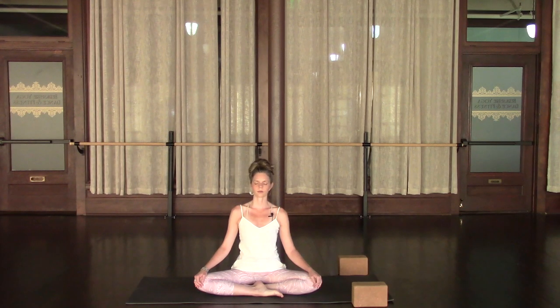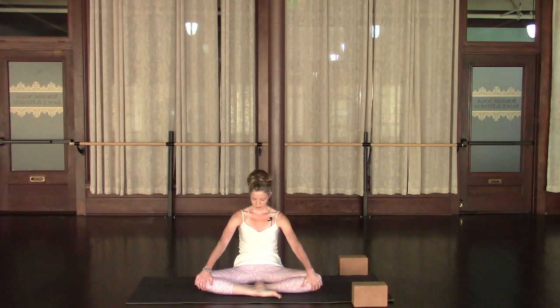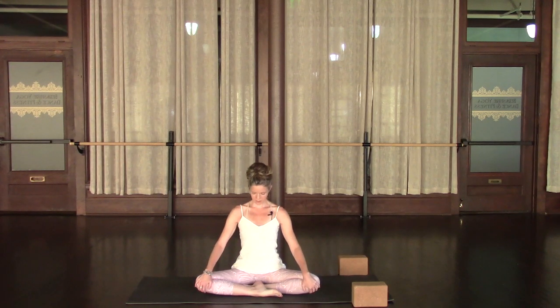Good, you're going to breathe in through your nose. Just pause when you get to the top of the breath. As you exhale, round your back. You can breathe out through the nose or through open lips, tailbone under, navel towards spine, chin to chest. As you inhale, float forward on the sitting bones. Lift the belly, lift the chest, lift the throat and face.